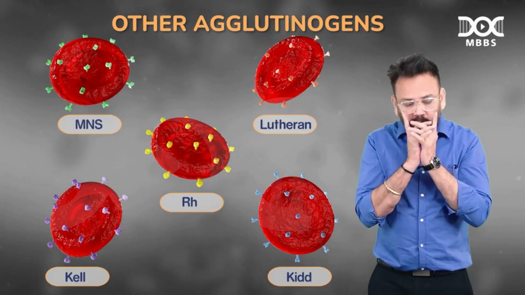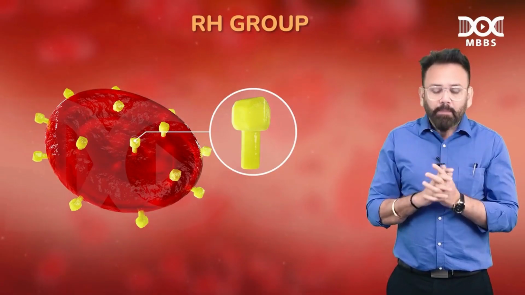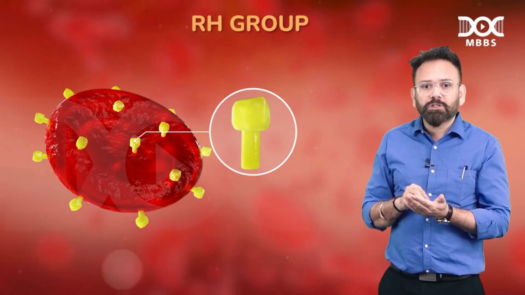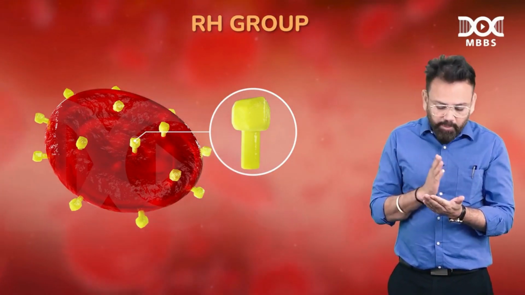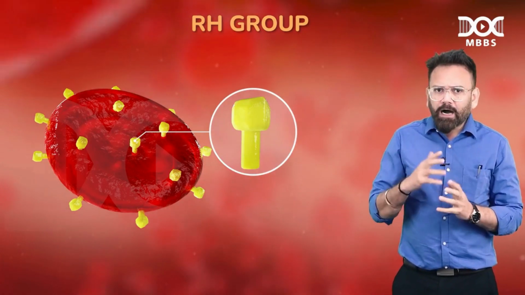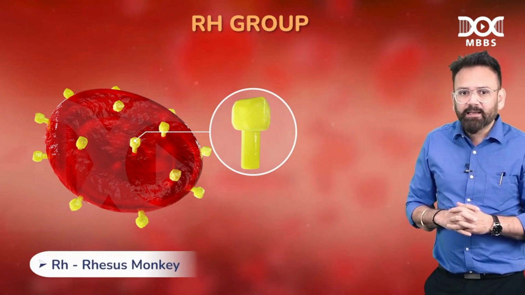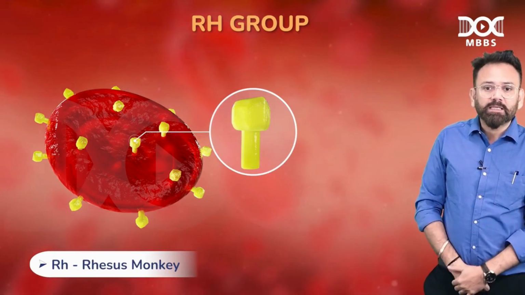Now, besides ABO, one more blood group is important clinically, that is the Rh group. Among the antigens, those of the ABO system and those of the Rh system are of greatest importance. ABO system and Rh, these two are more important. Actually, Rh means rhesus, monkey. The first time we studied this antigen was in the rhesus monkey.